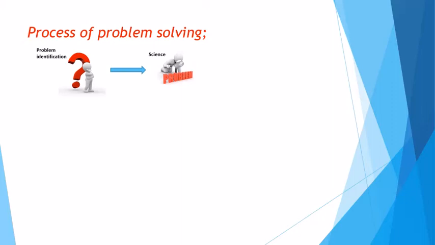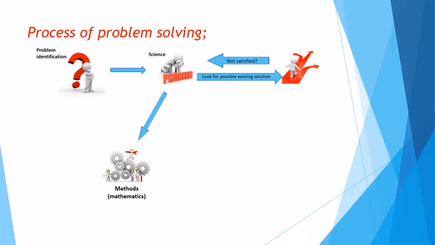And if you don't find one, or if the solutions you got are not very pleasing, then you go back to science. You have to do much more study. If you're not satisfied with the solution, or you did not get the solution, you go back to the study. You study it better. Maybe you look at other ways of solving that problem, and in that you may get your own solution. When you develop your own solution, then you identify a method of doing it, and that is mathematics.